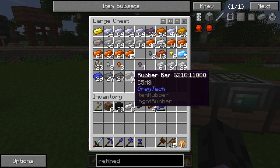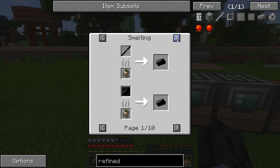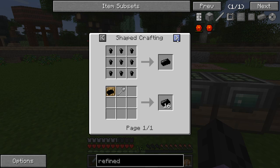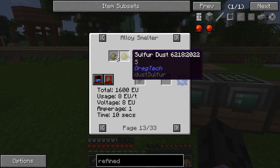version 5U of GRAEGtech, U is a fan version of GRAEGtech, which is a continuation of version 5 while Graeg works on version 6. And the problem with that version is that to make rubber, we need to... Where are you? Alloy smelter? Yeah, it's the alloy smelter. Somewhere in here. This is the recipe we have to use right now.